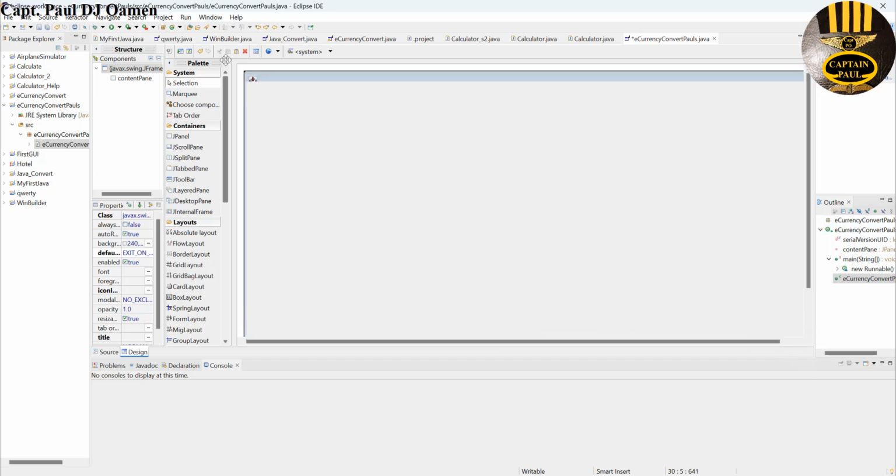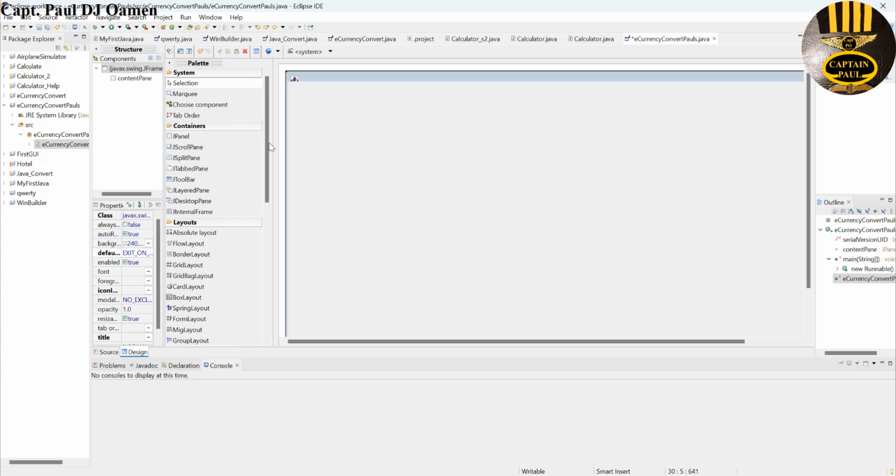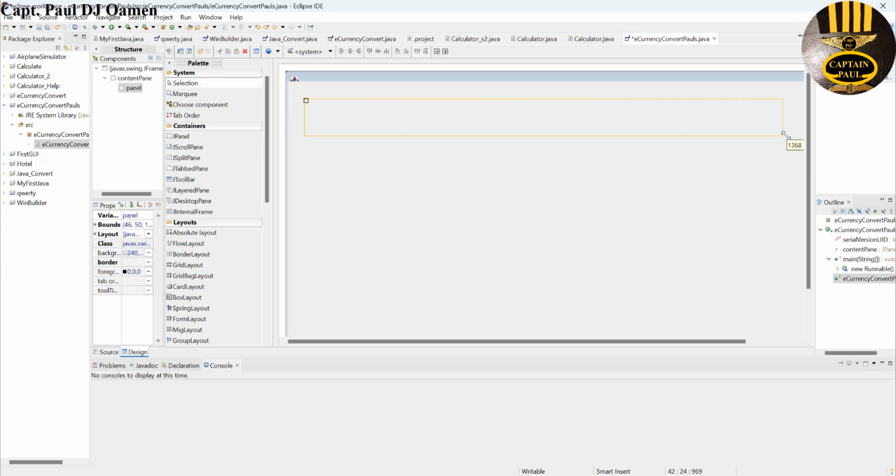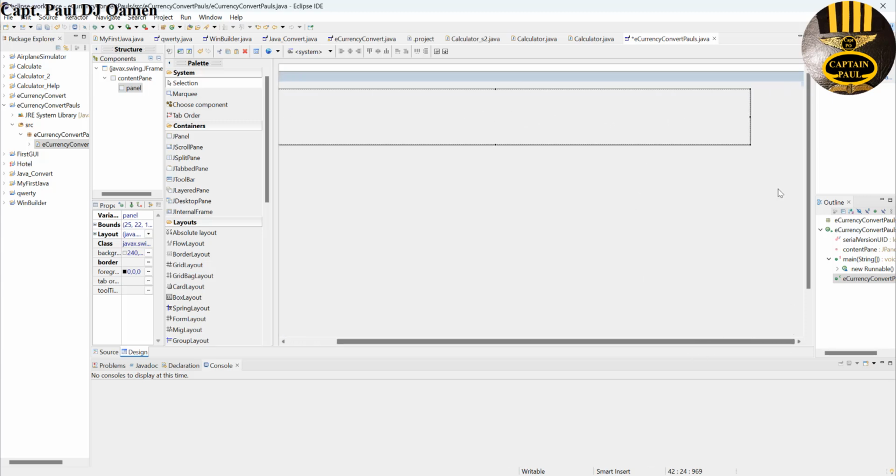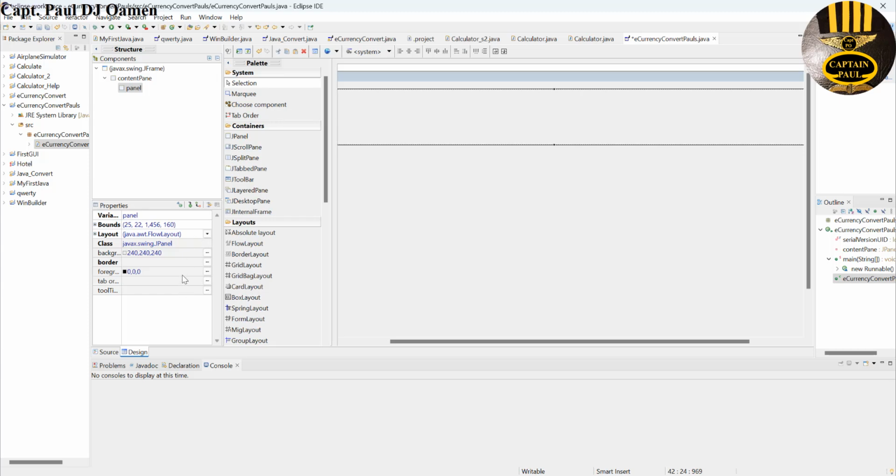Now the next thing I'm going to do is go straight to the palette. Okay, that's just where we have all our tools that we intend to use. So let's go straight there and just grab all of this panel and dump the panel right there and extend it. Something like that. Yeah, that'll do. Now while this panel is selected, I'm going to change the border. Here we have the border style. I'm going to change that to something a little bit much more. Okay, right here, that's the border.